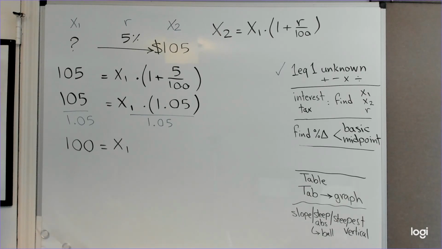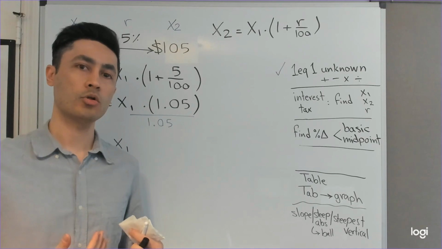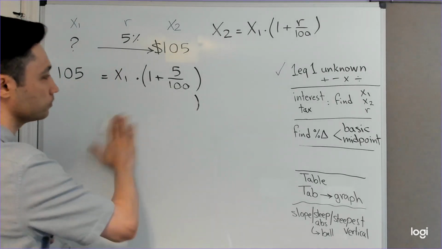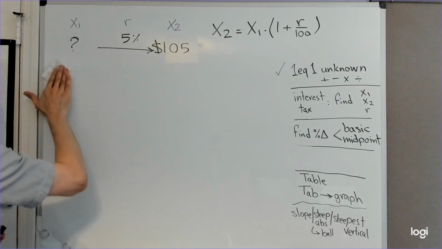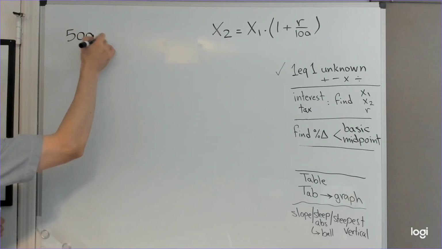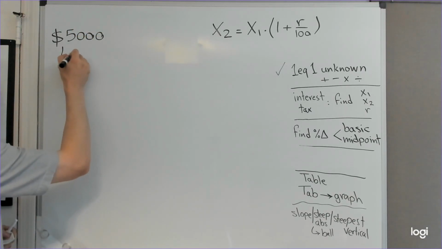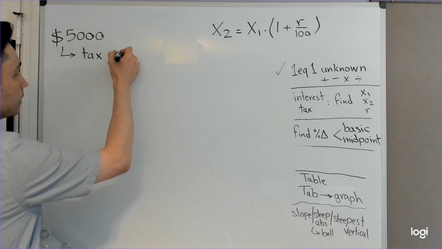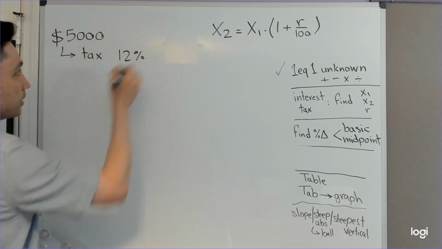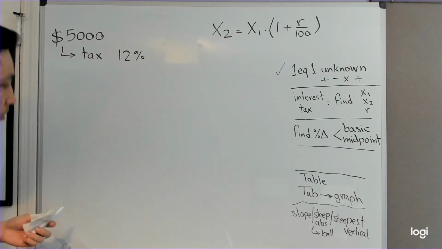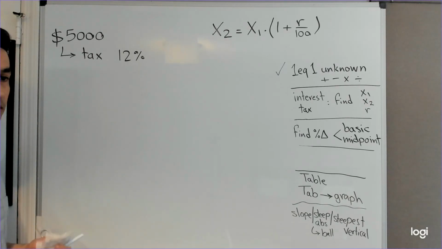Now, r is not always interest rate, it could be tax rate, and your money doesn't always appreciate, your money doesn't always increase over time. It could go down. For example, the rate could be a tax rate, a deduction from your original value. If you have $5,000 and the government says you have to pay taxes, so if the government says your tax rate is 12%, meaning you have to pay to the government 12% of your money, then you may wonder how much I have to pay to the government, how much I owe the government.